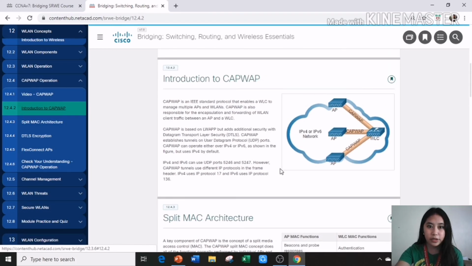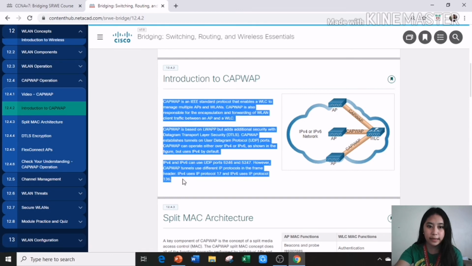So this is the figure. And this is what I discussed to you guys.